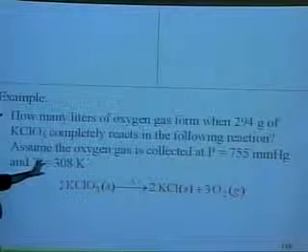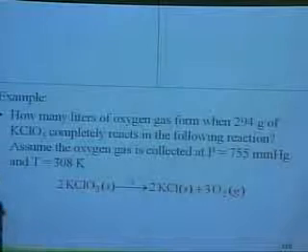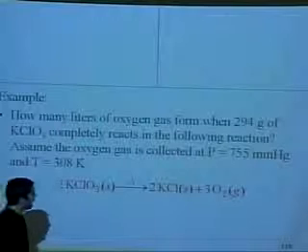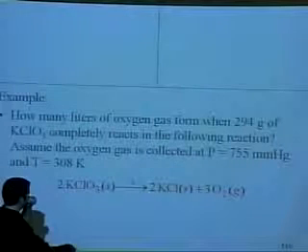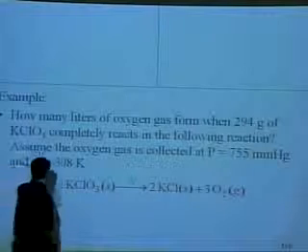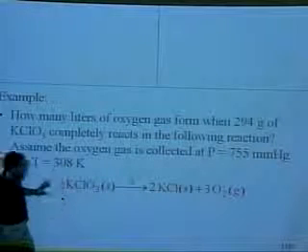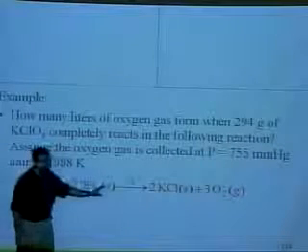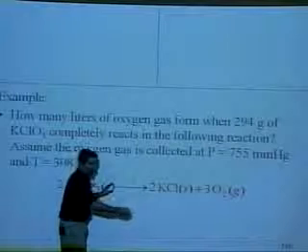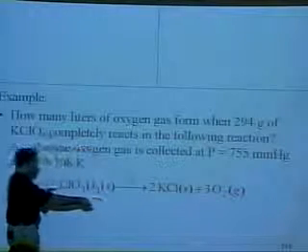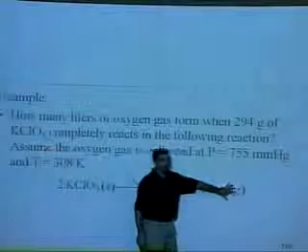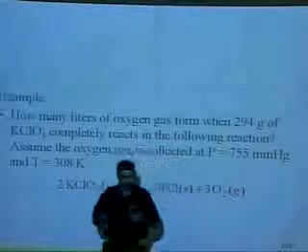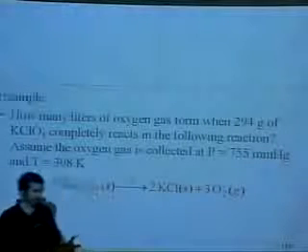I know R. There's one thing I'm missing, and that is n. That's where reaction stoichiometry comes in. Okay? I have to calculate n from what I know here. So now I look at this, and I realize, okay, I know how many moles. I can convert that to moles. I know how many moles of this I have. If I know how many moles of this I have, I do one math step, noting that there's a 3-to-2 ratio here. I can come up with a number of moles of this. And once I do that, I know P, I know n, I know R, I know T, I solve for V, and I'm done. Okay?